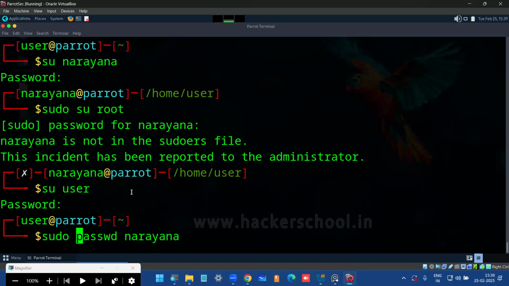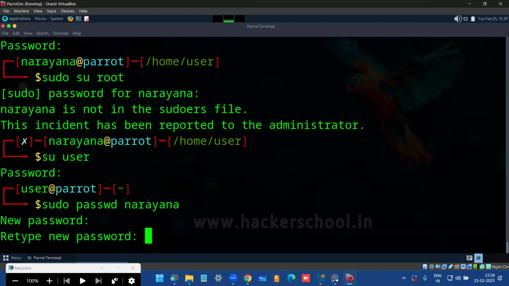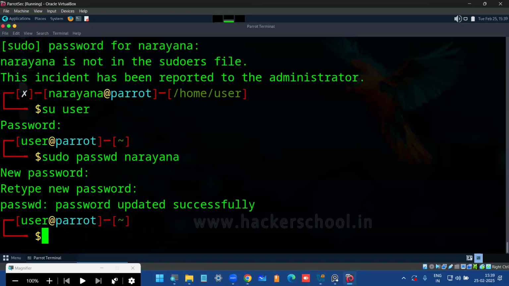Now I'm changing the password for the added user. See, the sudo here is not even being asked for the existing password. Sudo here directly can set a new password without even knowing the password which is existing. It's directly asking me to set a new password for this user and confirm, and updates it successfully.